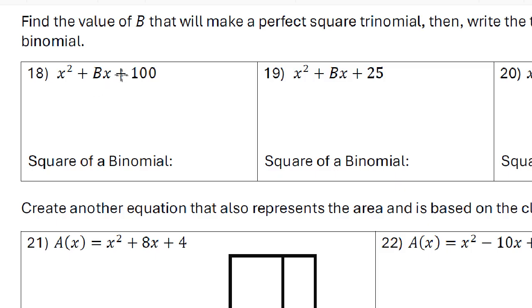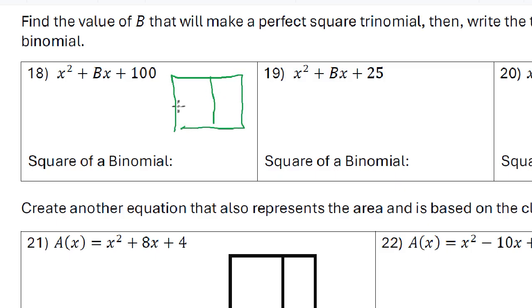We're going to take our equation and make it into a perfect square and write it as the square of a binomial. But class, they're giving us the c value now, and they want to know the b value. Now, the good news is, I can use the same strategy I used before. Let's do it. Let's make our area model.